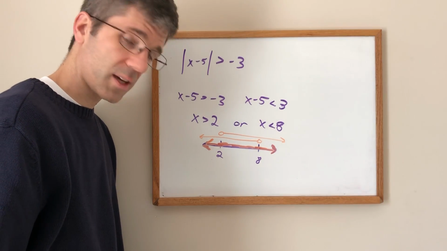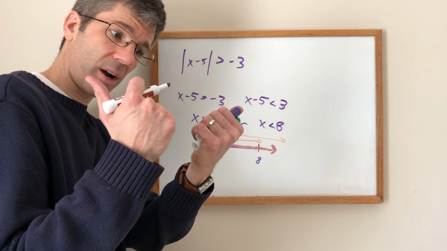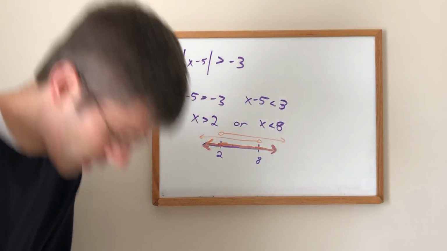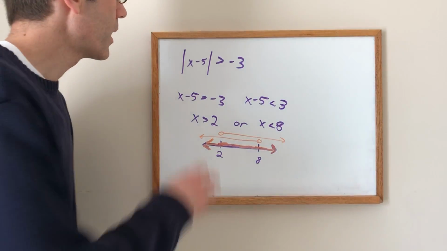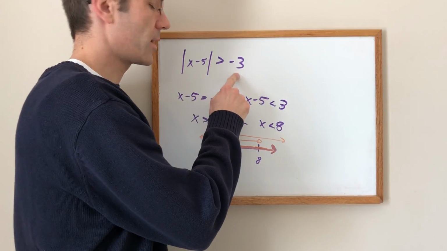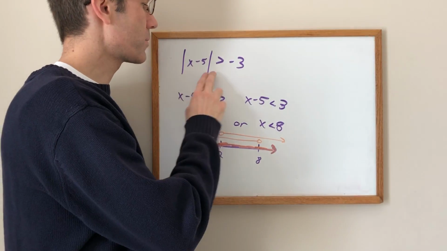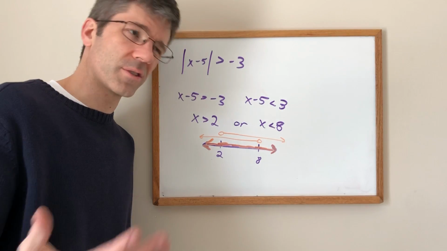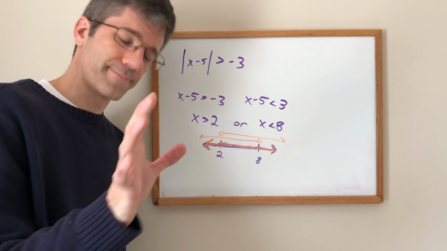And I know you're probably thinking, well, I thought you told me that you're only going to graph like this if it's greater. And yeah, maybe. But let's think about the original problem logically. Okay, absolute value is greater than a negative. I'm ignoring the numbers, right? Absolute value is greater than a negative. What does absolute value do? It makes things positive, or 0. So it's going to be 0 or positive.